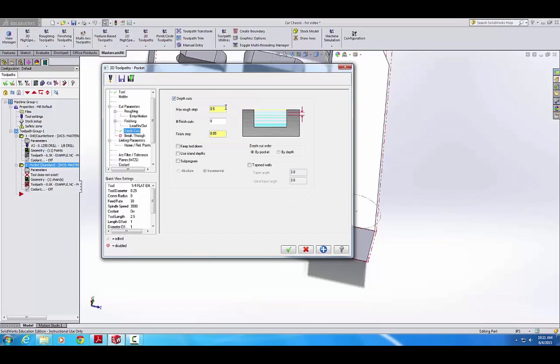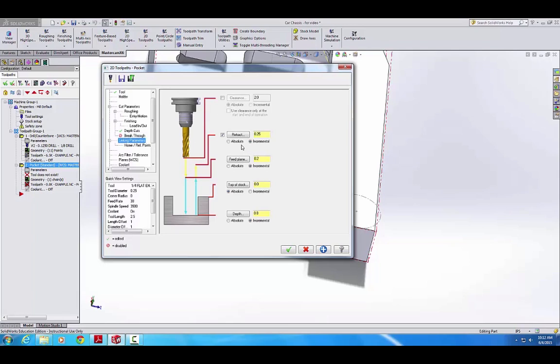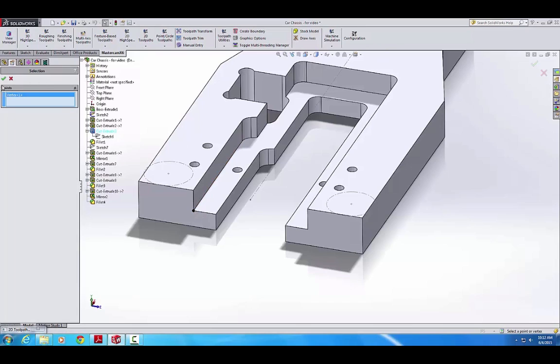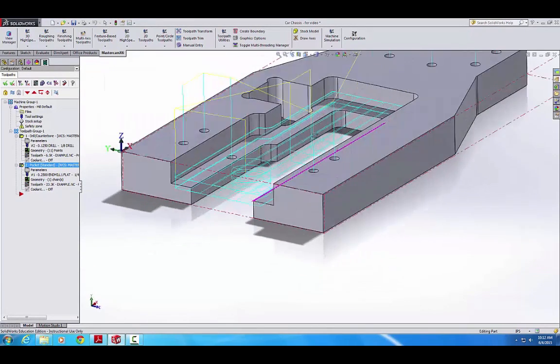Now, since this is a relatively deep pocket, we don't want to cut it out all at once. What we want to do is step down a 1/4 inch and then step down the remaining amount. Don't need a breakthrough because this does not go all the way through the part. But again, we do need to make sure that we retract to avoid those screws, 0.75 inches, and that we correctly set the depth of the pocket. We just choose a point at the bottom of the pocket, and then I think we're good to go, and there is our pocket.